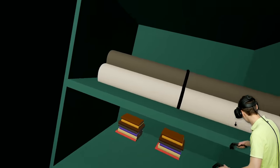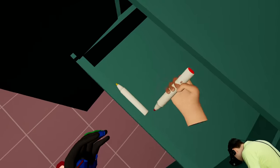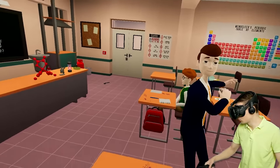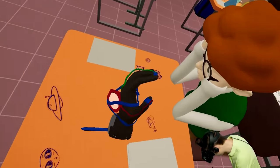It's a bunch of little notepad thingies. Oh, man. Where's the secret stuff, man? Oh, wait. Is it this? I can draw on your desk. But that's not what I want to do, man. Maybe, can we grab this thing? I'm totally trolling all of my classmates, though. Hey, Jimmy. How you doing, Jimmy? Don't cry, Jimmy. It's okay. Oh, wait.